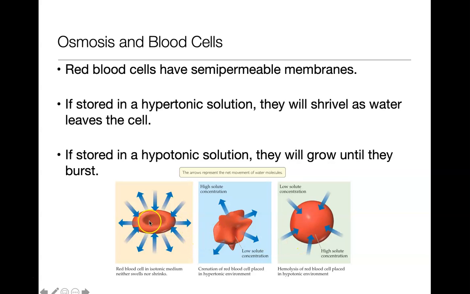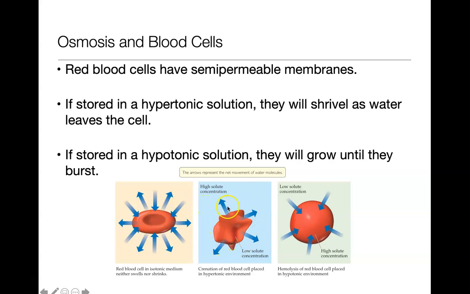So if we have an isotonic, this is a red blood cell, which water can passively pass through the cell membrane. And so if you store it in an isotonic solution, which is basically like your blood, the concentration of stuff outside the cells is equal to the concentration on the inside, or at least the sodium concentrations and certain other key nutrients are the same. So the water can passively diffuse in and out, but the cell keeps its shape because the osmotic pressure is equal on the inside and outside.